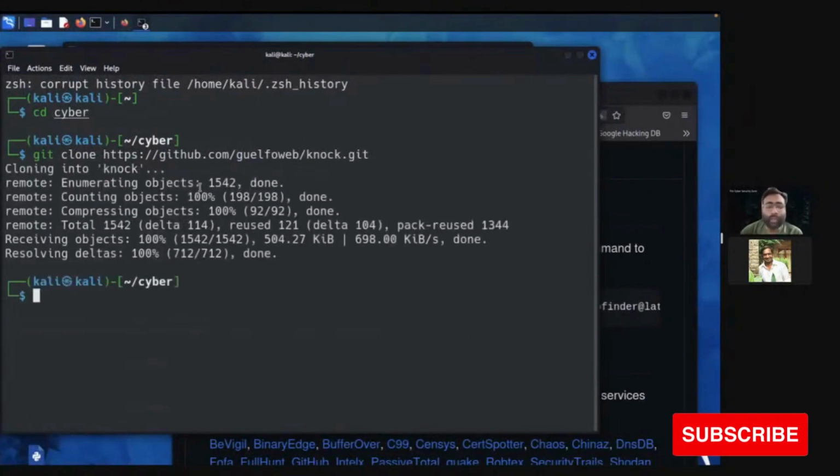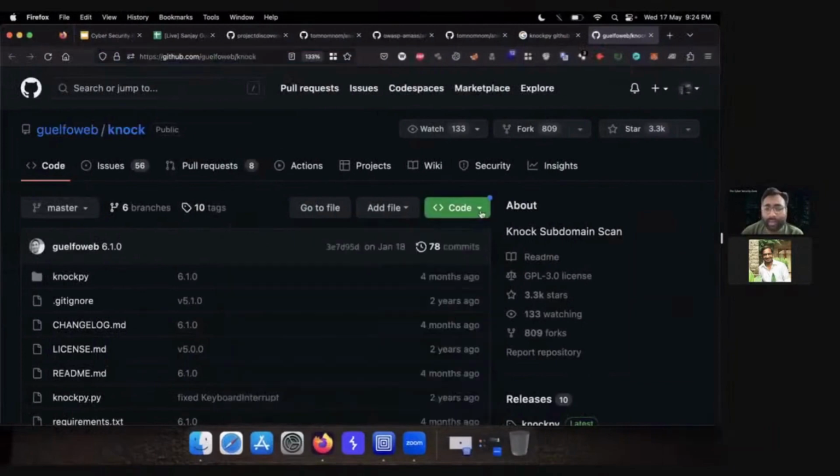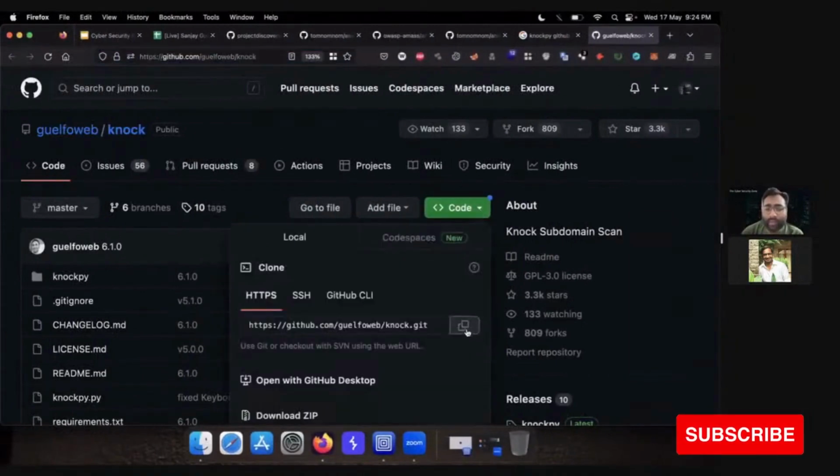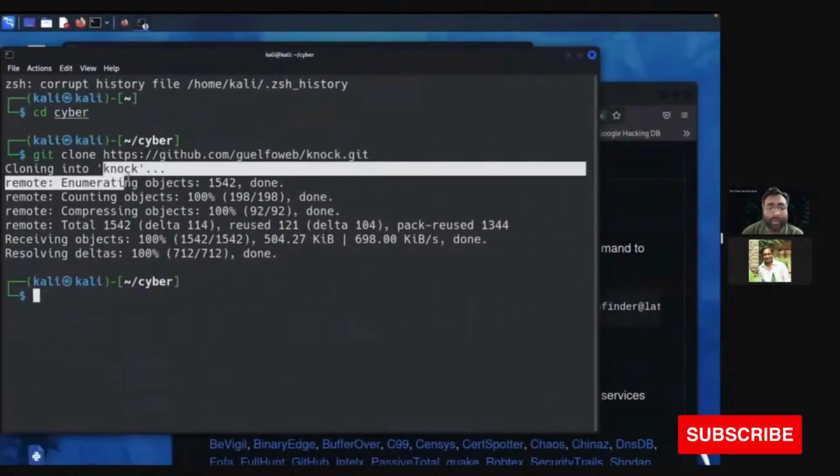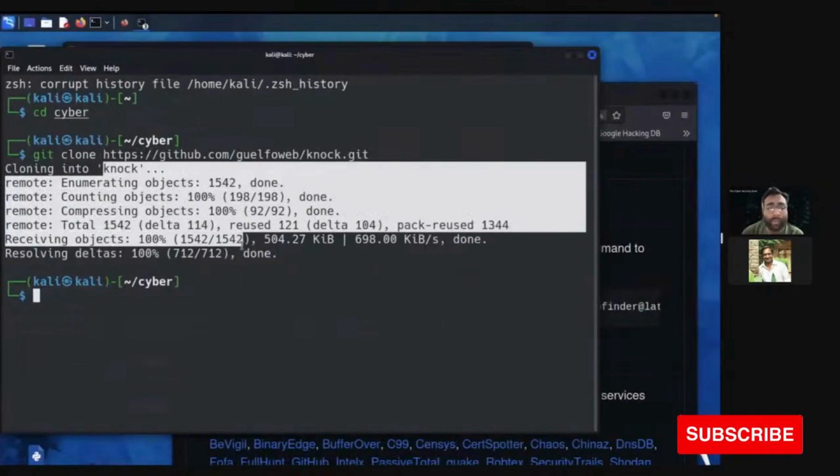If you are going to install a Python based tool, you need to clone it. For cloning, use git clone and then give the file name. Click on this and you can find the cloning link here. Copy this and use it with git clone, and the repository will be cloned into your directory.